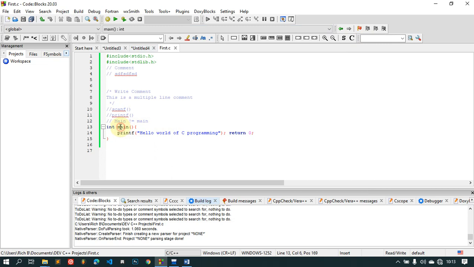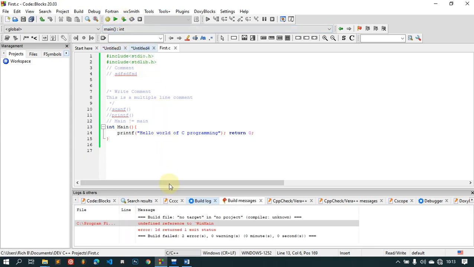So now if I come here, instead of writing main with a small m, I write a capital M. Let's execute it and see what happens. All right, undefined reference to WinMain. I have an error here which just tells us that this particular main is not known.